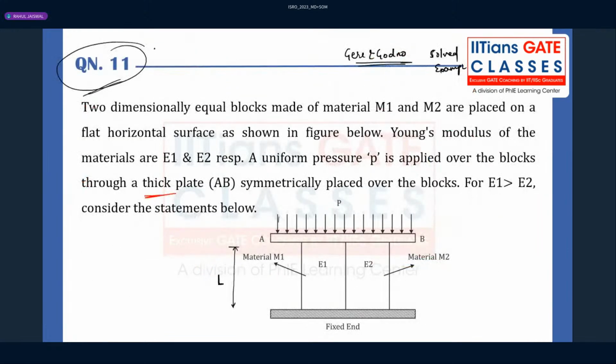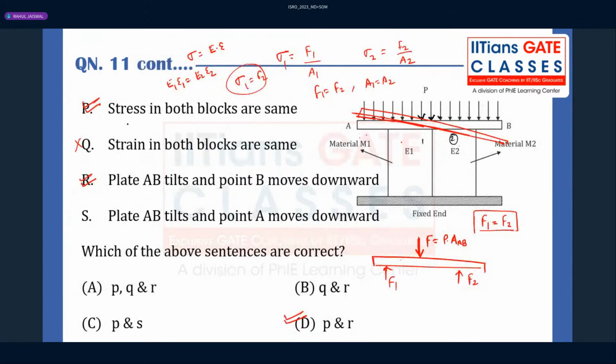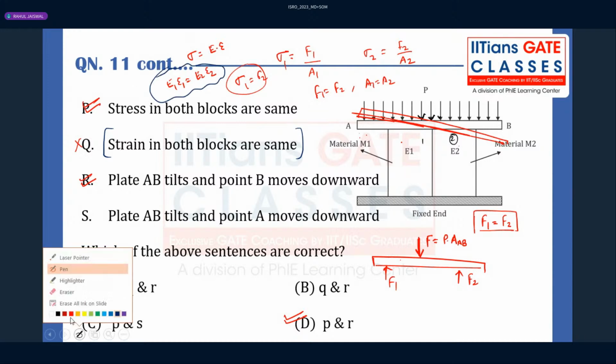This is also one of the good problems. The moment they frame this question, we always stick to thinking that it is a composite bar section, and we tend to say the strain in both the blocks will definitely be the same straight away. You will say that, but when the pressure is the same, if the area is different, then the whole scenario would be different. But the area they have also said is the same, so the stress will be the same. When the stress is the same, then Hooke's law has to be valid. That is the assumption for any material followed in strength of material.